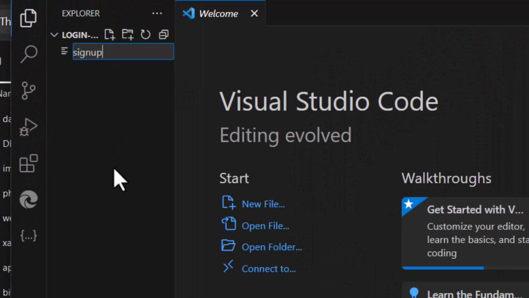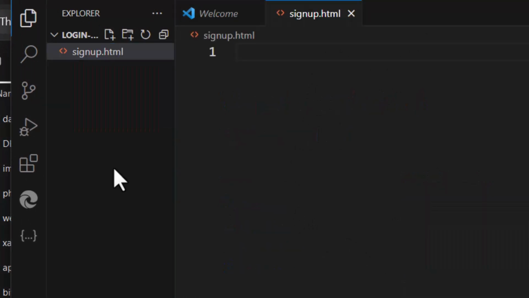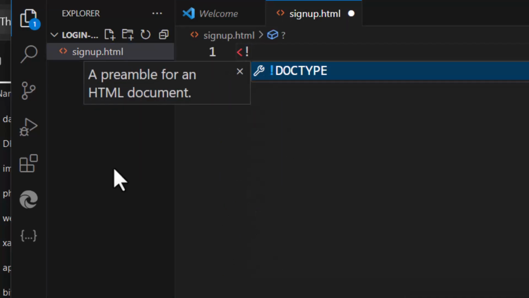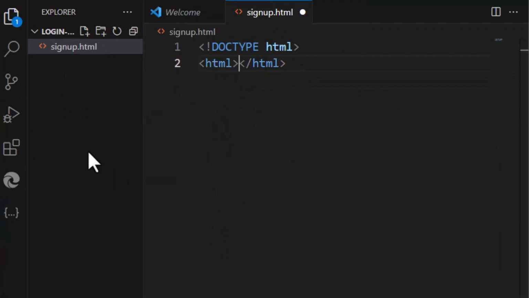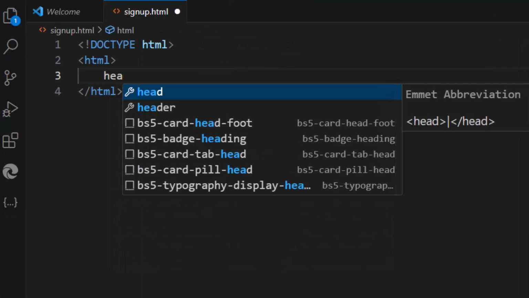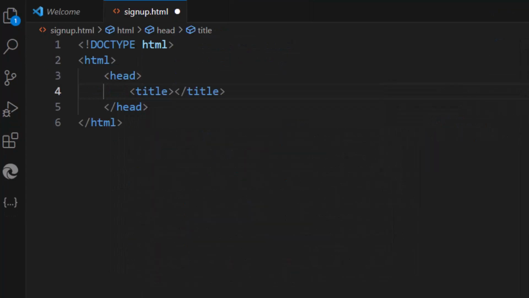Create a new file named signup.html. Set the HTML tag, head tag, title tag, and meta character set to UTF-8.